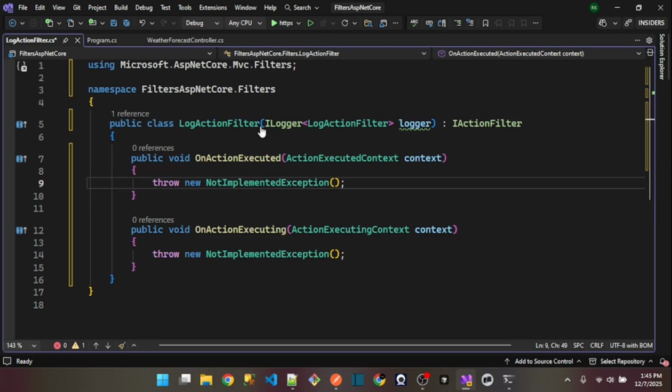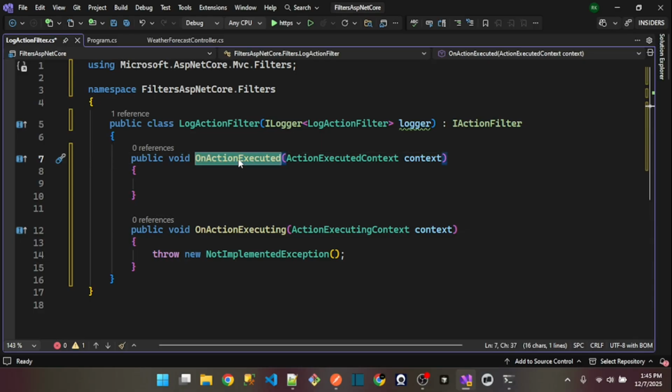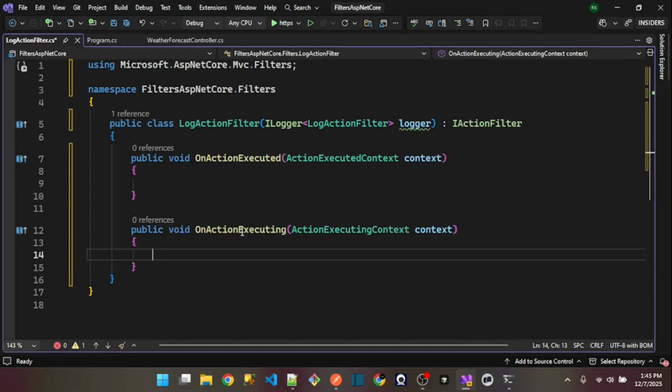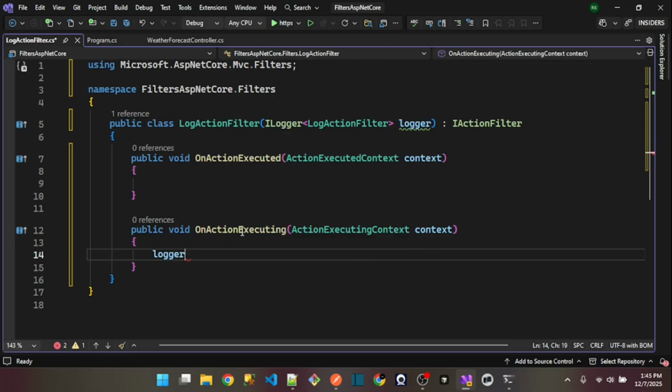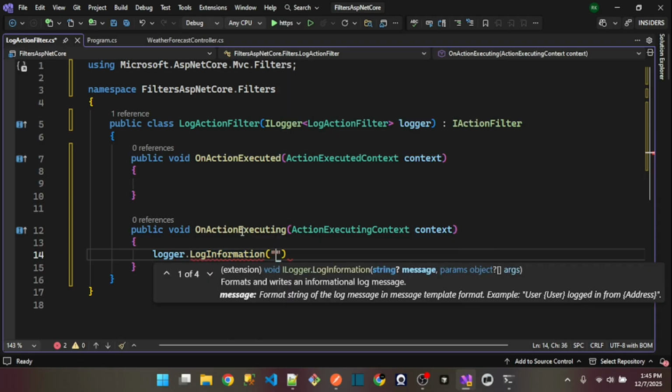Now what I will do here is create the two methods, OnActionExecuting and OnActionExecuted. First we need to define what should be done whenever the action is executing. So first let me use logger.LogInformation, and simply use "Before action".